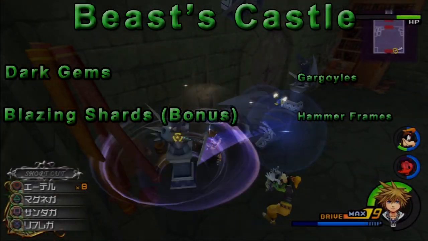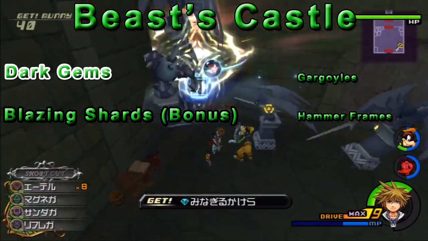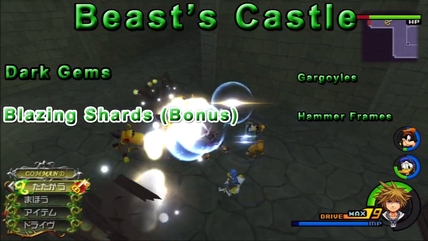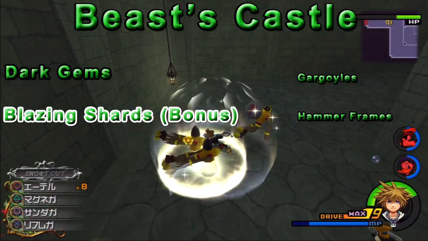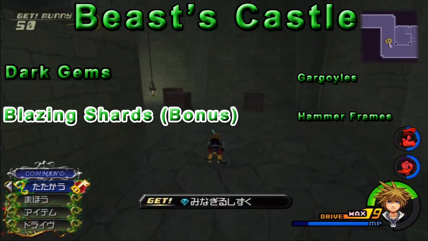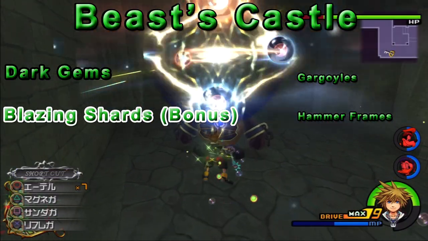Synth grinding here is pretty simple compared to most worlds. All you're coming here for are dark gems from the Gargoyle Heartless. This world also is somewhat a source of blazing shards from hammer frames, but if you farmed for bright shards on minute bombs already in Olympus, you probably have gotten a ton of blazing shards from them. And even though hammer frames' drop rate for them is higher than a minute bombs', it's still faster to do it with minute bombs as they are in bulk unlike hammer frames.